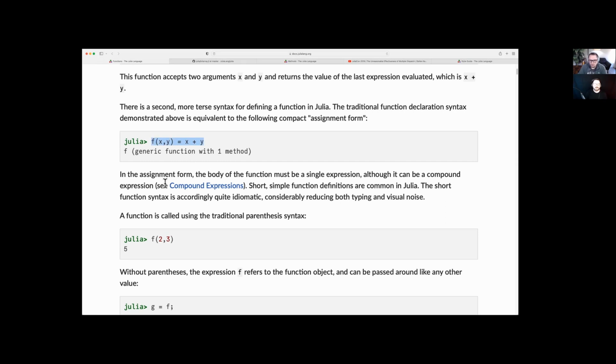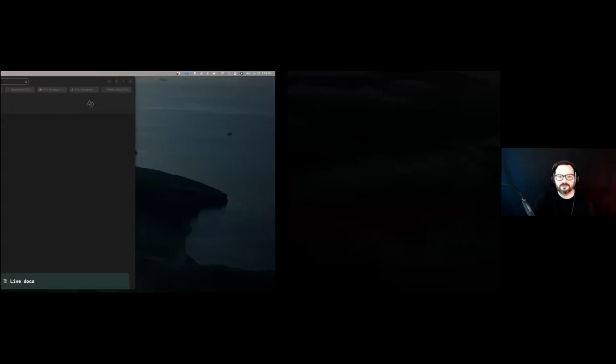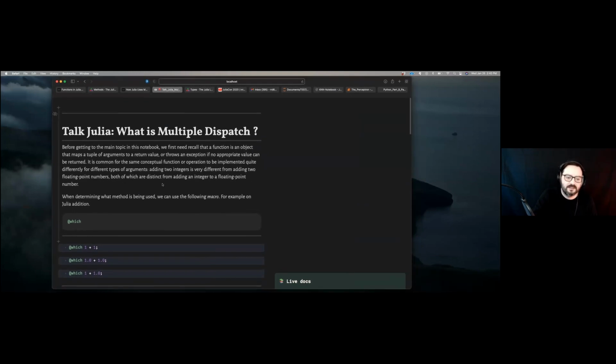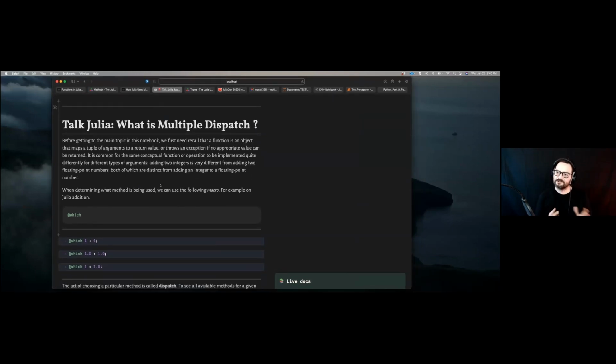And I like that. So while we're looking at this one line function of f of x comma y equals x plus y, all in one go, I'd like to talk about this plus operation in Julia with regards to multiple dispatch, which I know you're going to talk about in a moment. I just was looking at that plus function and thought about what I was playing around with in a Pluto notebook earlier before we met up.